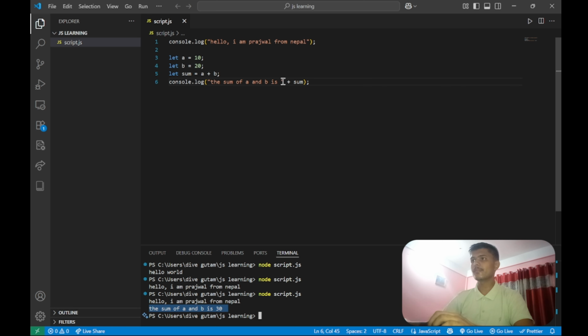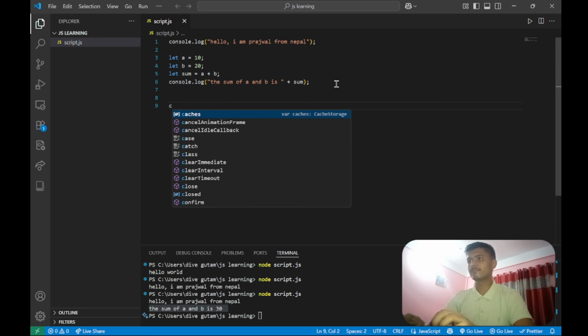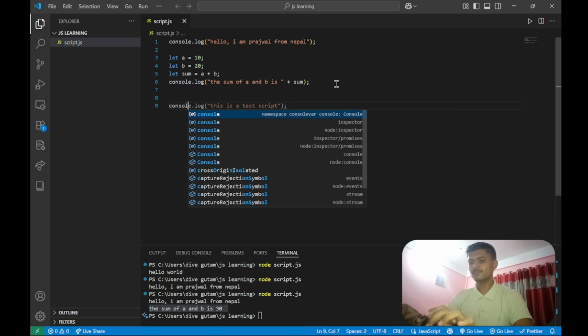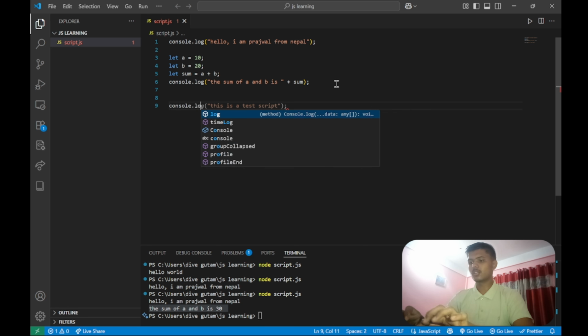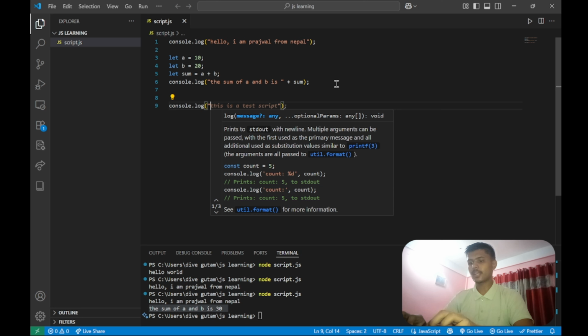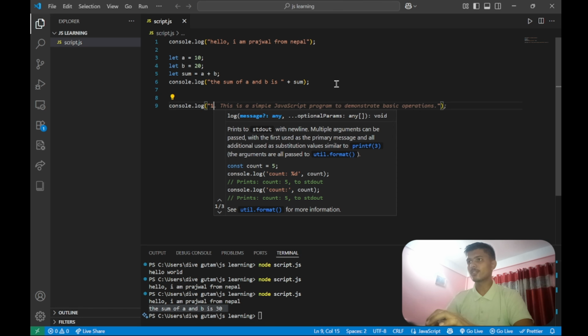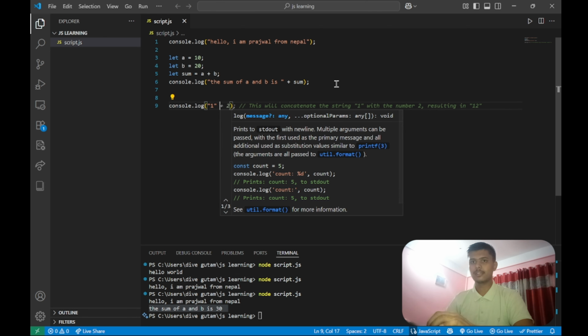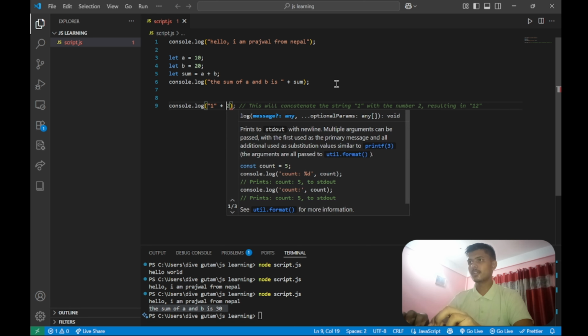But why have I used this plus? You might be curious to know this, so let me show you. Let me print something else with console.log. If you want to print your number 1 as a string, not a number but a string, what is it going to be? Let's see.